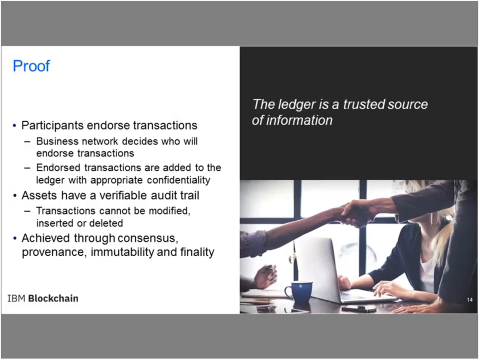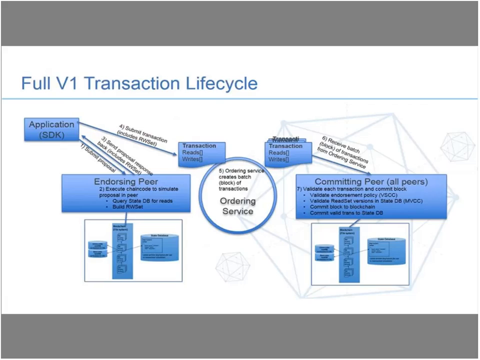Okay, the next slide we are going to is slide number 15. You can see it is a full version 1 transaction life cycle. This is the internal picture of the blockchain technology, specifically Hyperledger. Hyperledger is one of the platforms which describes the blockchain architecture. IBM is mostly focusing on this Hyperledger technology. Hyperledger is open source, provided by the Linux Foundation, and IBM has contributed to this particular blockchain technology.